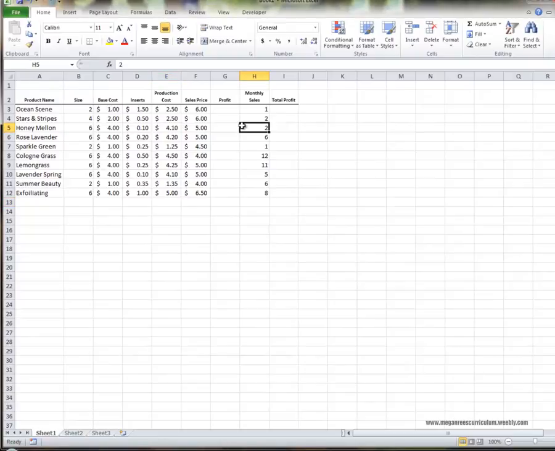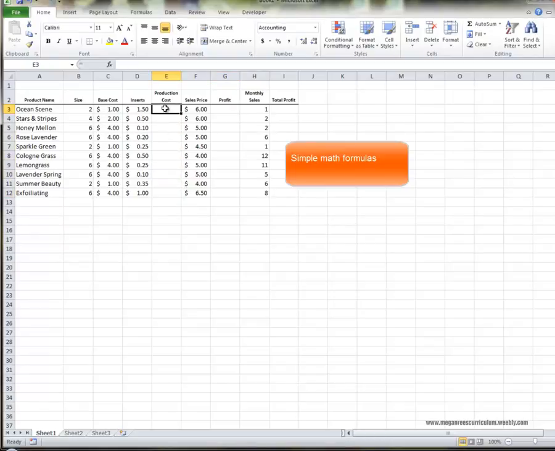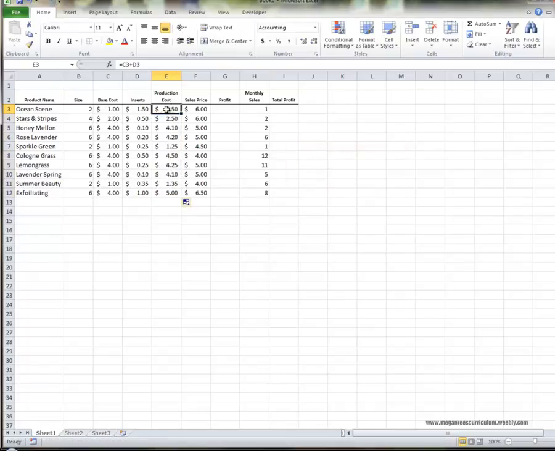Now there are a lot more formulas you're going to do in here that I'm not going to go through each one, but it's going to ask you to do things similar to this. Let's delete that and show you this one again. So production cost. The base is $1, and then the inserts, the things that I stick in the soap, cost me $1.50. So it's equals this plus this equals my production cost. You're going to have something similar in your assignment. So it cost me $2.50 to make this bar of soap.